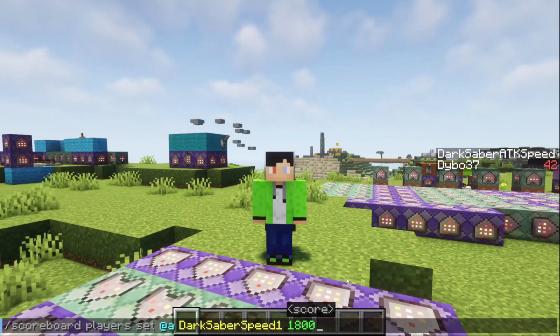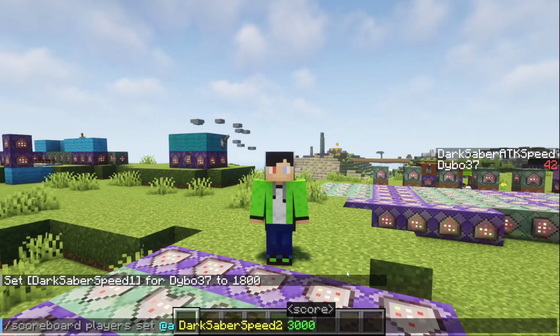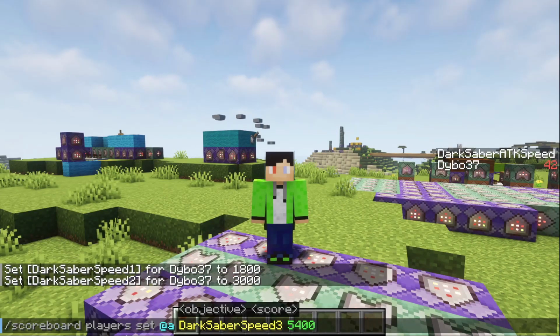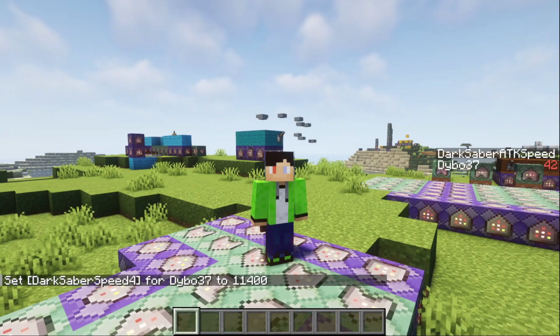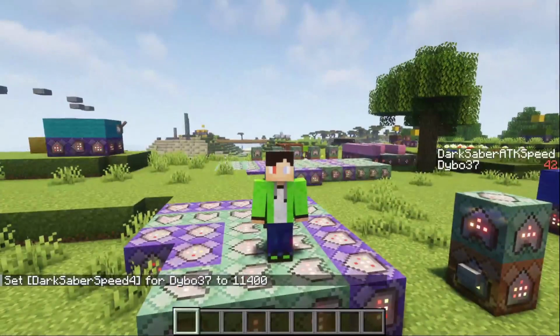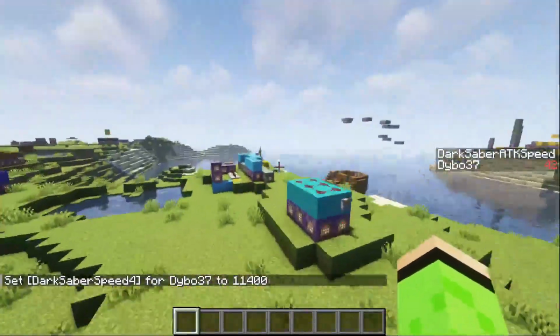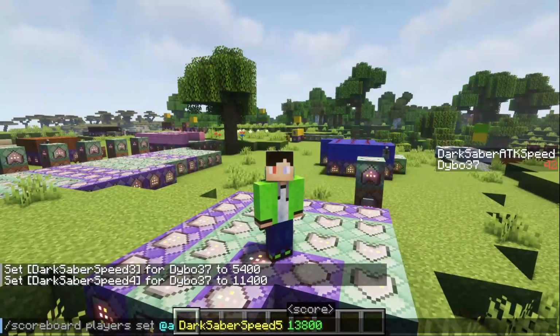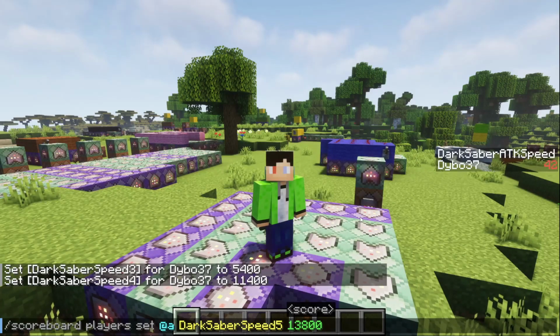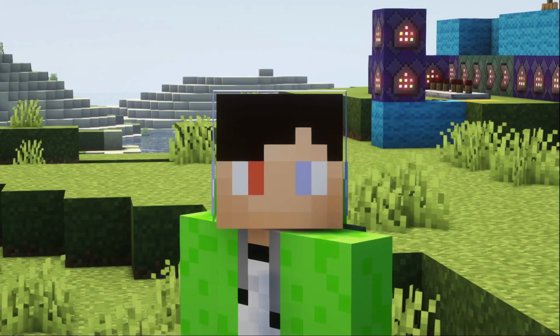Then I'll set Darksaber speed 1 to, for example, 1,800, so you'll get higher attack speed after 1.5 minutes. And then speed 2 can be 3,000, so after another minute again. And then I'll put speed 3 to 5,400, so 2 minutes on top of that again. And then I'll make speed 4 be 11,400, which is 5 minutes on top of the other one, because on speed 3, I'm pretty sure that's like the normal attack speed for normal swords and stuff. And then finally I'll set speed 5 to 13,800, which is 2 more minutes on top of that again.